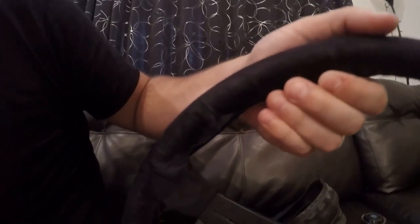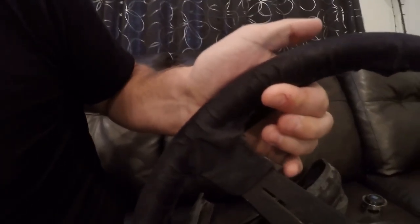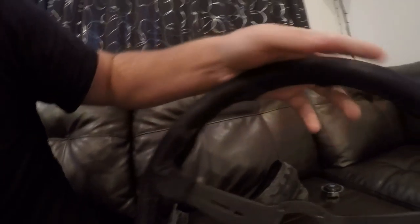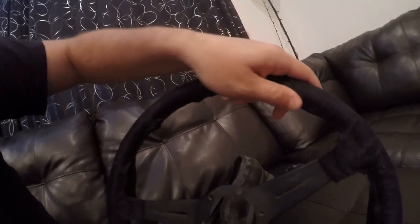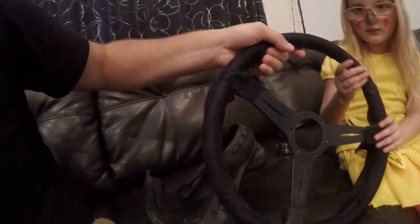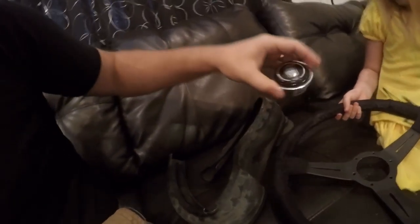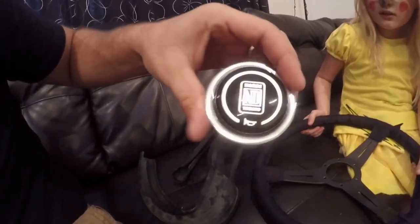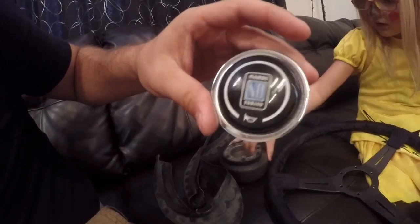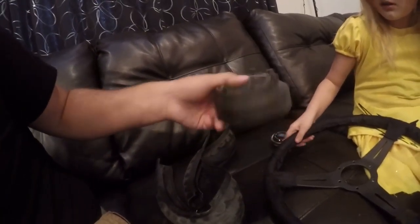I mean, I could throw it on there and it probably wouldn't look terribly bad. But at the end of the day, I'm going to have these little tiny wrinkles. It's going to bug me until I want to do it right. So it's a real Nardi wheel, and I really wanted to keep it. I didn't want to pay like 150 bucks for another used one. And the cool thing is it came with the real Nardi button. If you've ever been in the market for a Nardi wheel, you know these are like 30 to 50 bucks just for the button itself. And that's the hub that came with just an adapter.